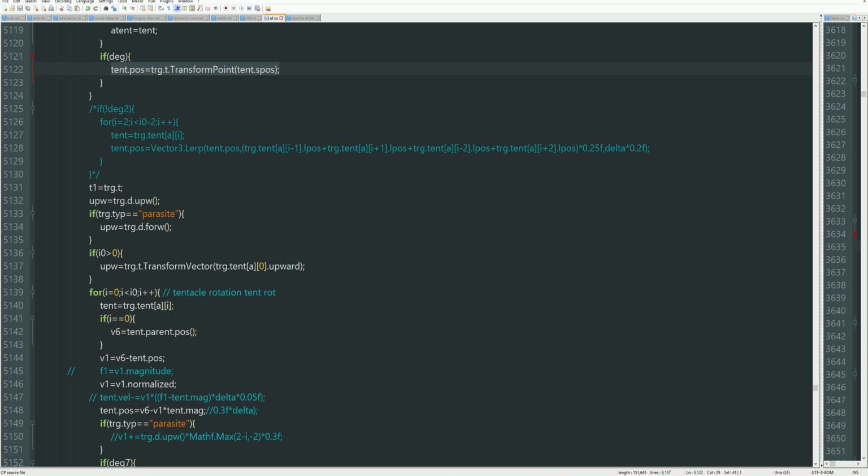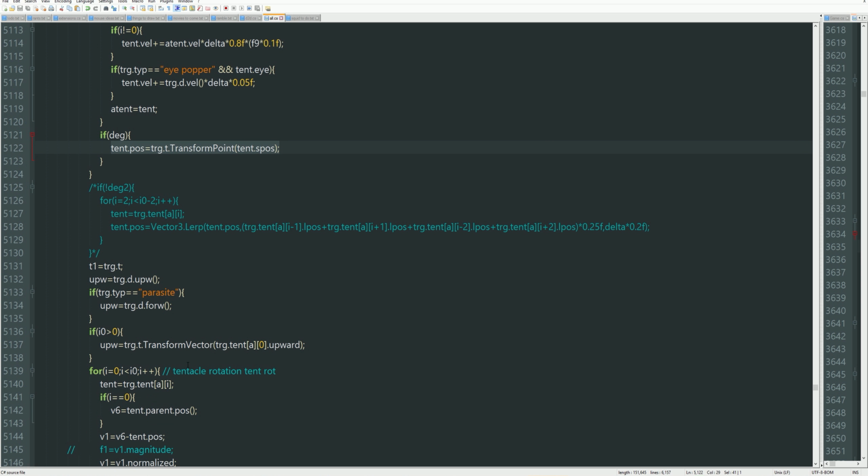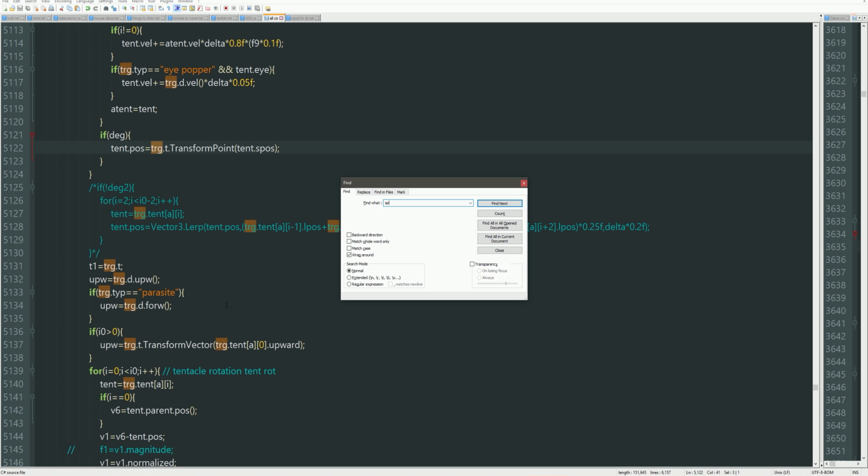Target T dot S position. Weird. And that does it? Okay, what is S position? Target T transform point. How interesting.